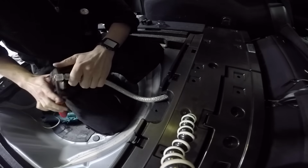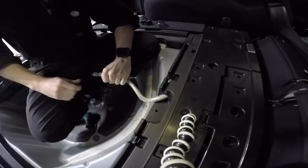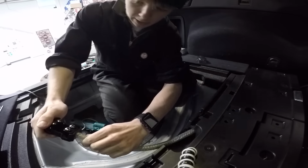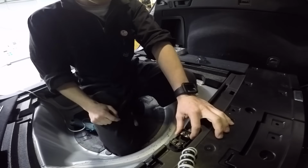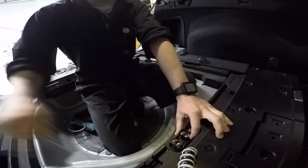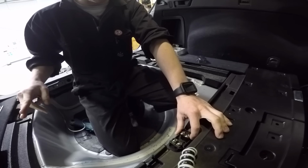Okay. Oh well, I got it without making a mess. Well done me. Okay, so now I should just shove all the excess back in there and then that will sit down there. So now what I think I need to do is run a fake wire from here around to the amplifier and see how much length I need and then cut it out of the power wire.